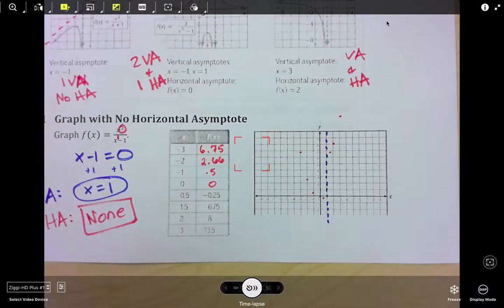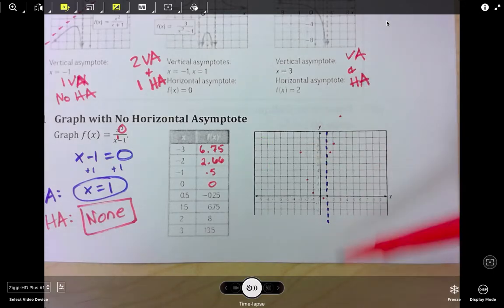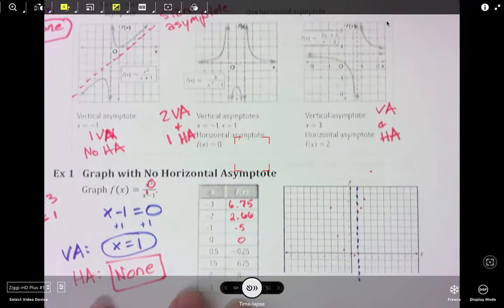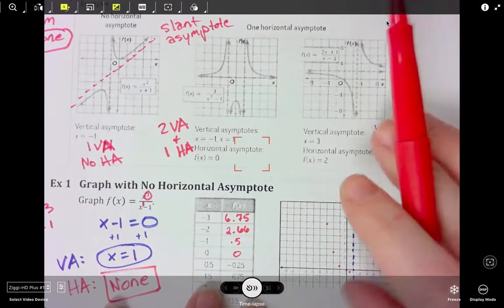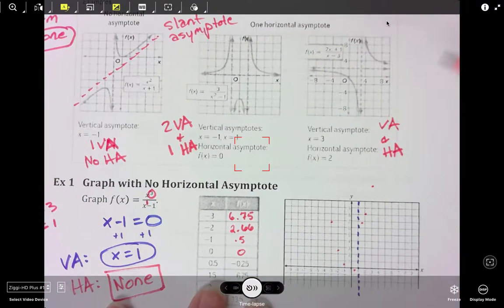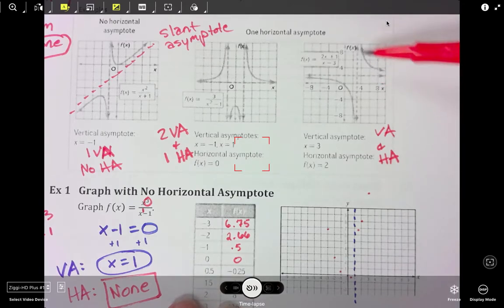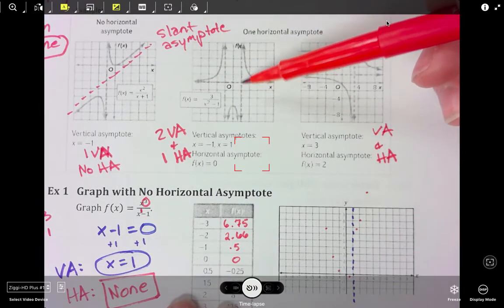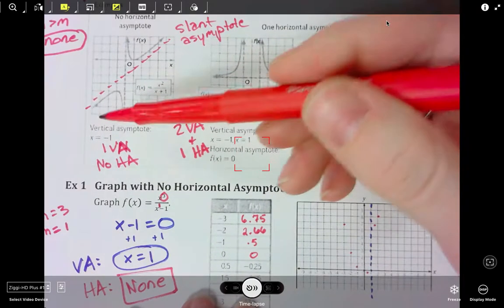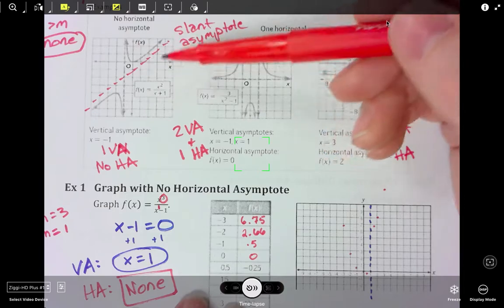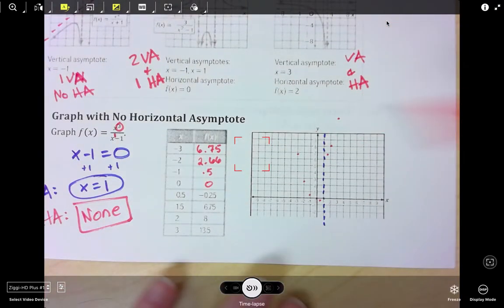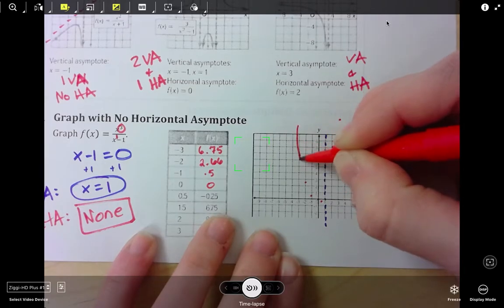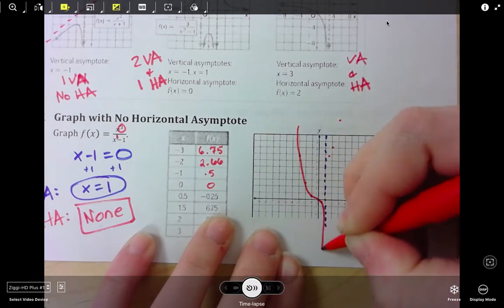All right, so on this graph, here's where all my dots are, and I have no idea what this thing looks like. Well, I do actually, but since I have my vertical asymptote going through here, it kind of takes a funny shape. This is a weird one. They did this as a separate example because it doesn't look quite like any one of these 3. Usually, if you have a vertical asymptote and a horizontal asymptote, it looks like this. If you have 2 verticals and 1 horizontal, it looks like this with a parabola in the middle. And then if you have 1 vertical and no horizontal, it looks something like this. But this one is altogether different. This one, if you graph it, looks something like this.